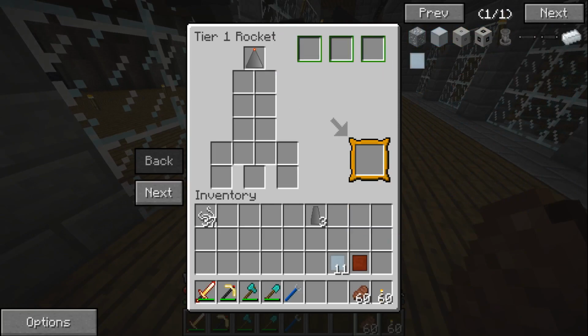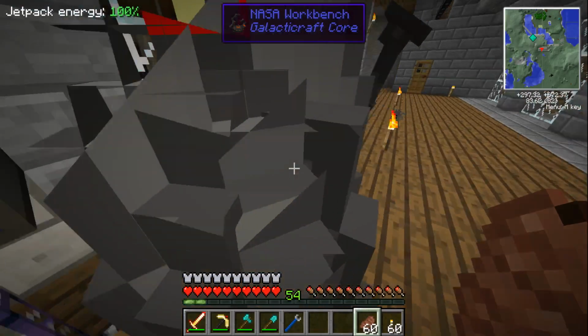But the nose cone is obviously at the top. It's the nose cone after all. We're going to need the rocket fins here on either side. The other one will go there. And then we're going to build a thruster as well.